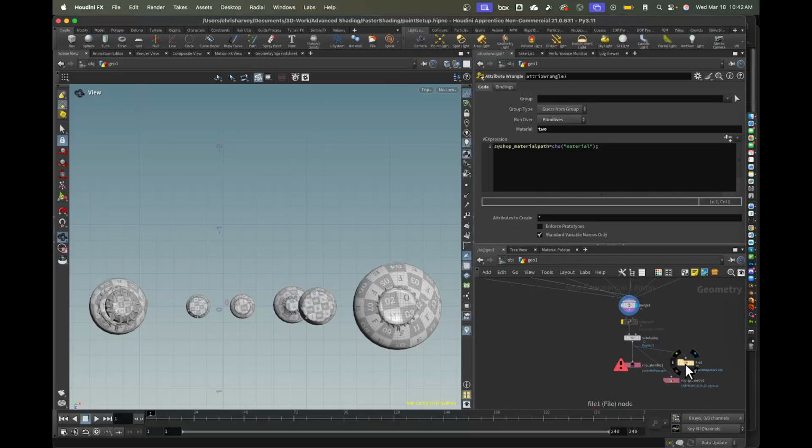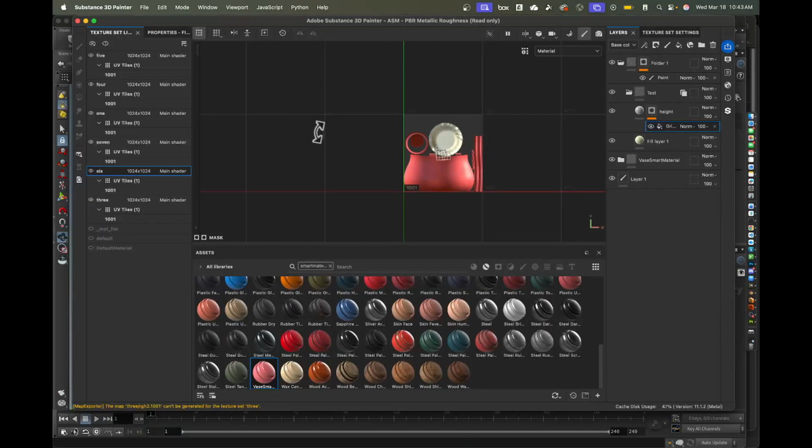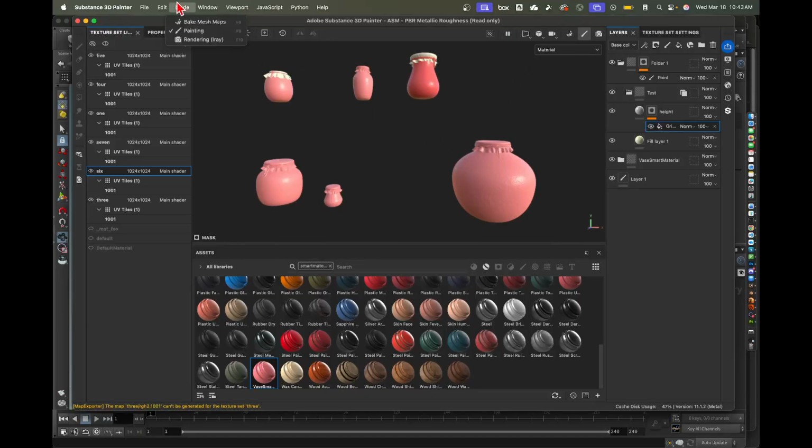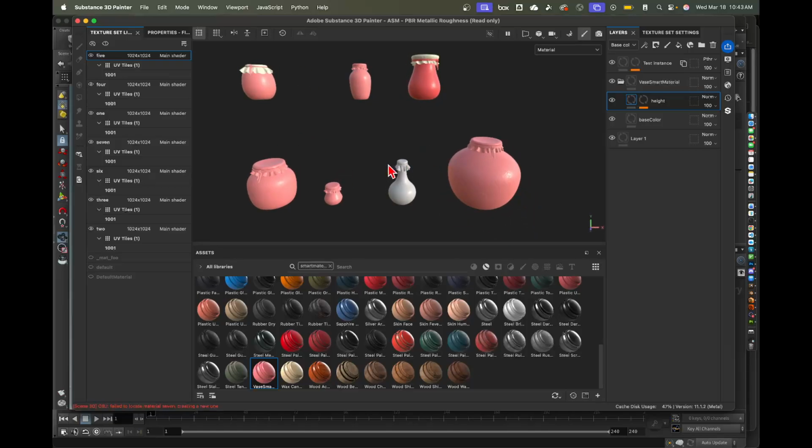And if I go ahead and write this out again, and now if I go to Substance, I can now re-import my mesh. And now here's pot 2. Safe and sound. Everything's in the right spot.